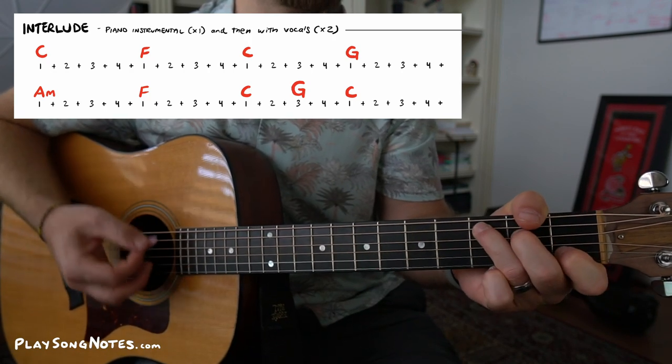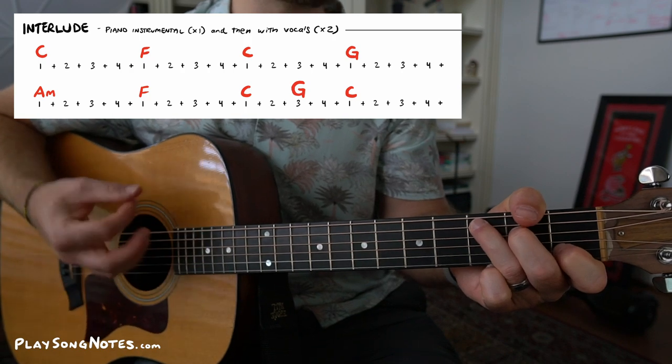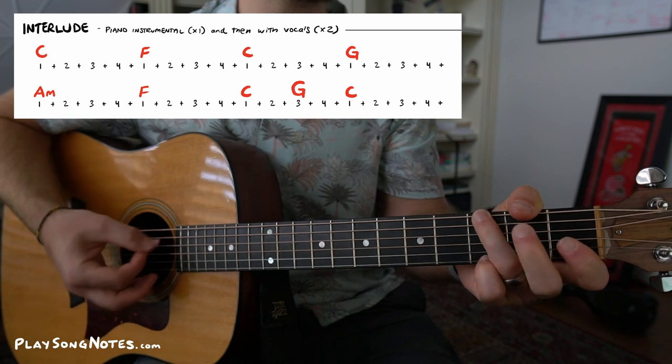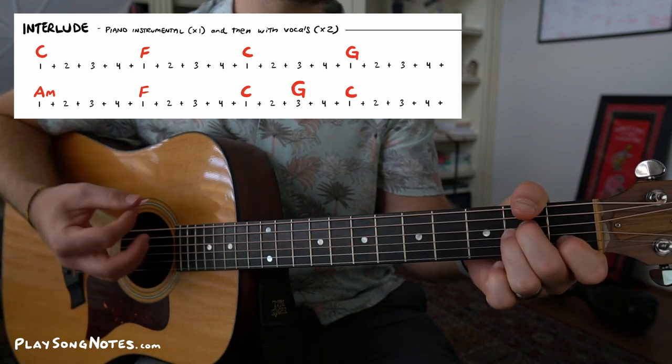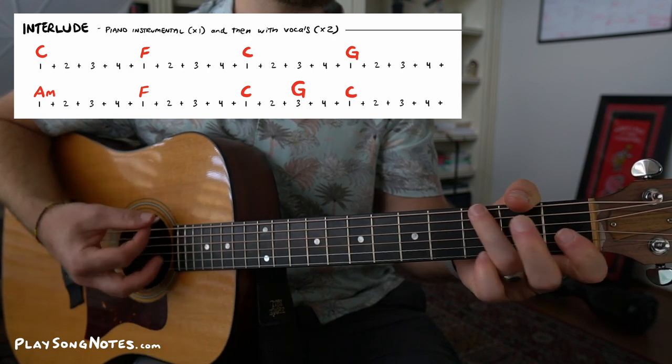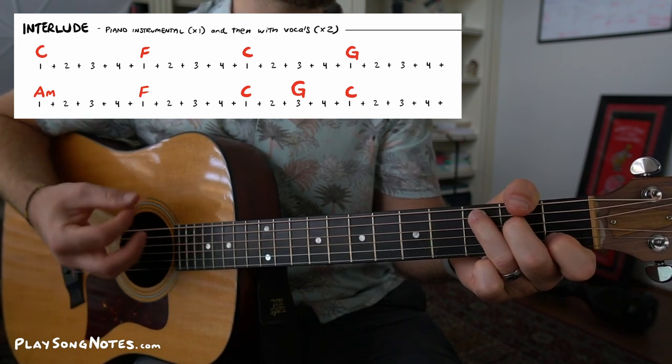One, so C, C, two, three, four, F, two, three, four, C, two, three, four, G, two, three, four, A minor, two, three, four, F, two, three, four, C, and G, and C, two, three, four.